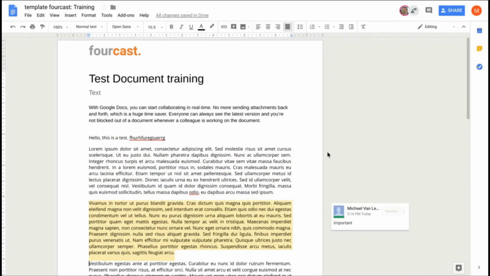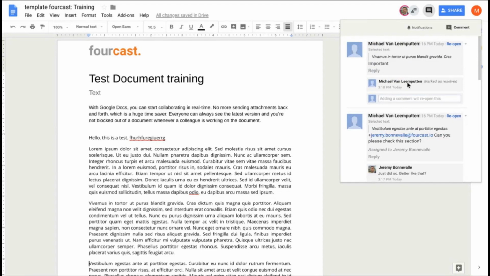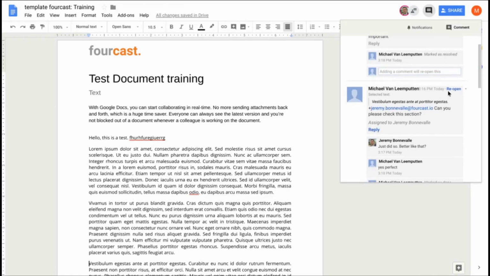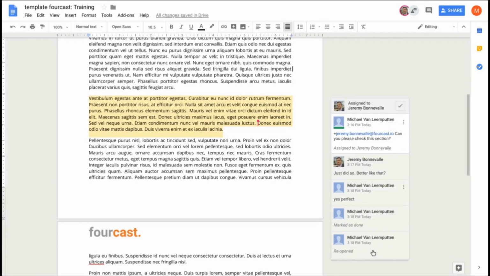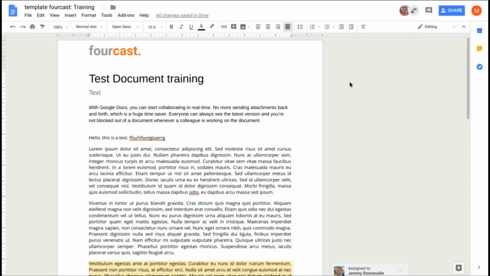Also, if you want to keep track of all the comments and answers that you received, here on the top section, you maybe saw if you click on resolve or done, you see that they move up here. If you click here next to the share button, you can open up the history of all the comments that have been made in the document. So you can keep track of whatever was said in the document. So if I, for example, did mark it as done, I can always reopen it here, and then I can go and assign some more tasks or go further in the discussion here. So that's basically how quickly you can go and collaborate in the document using comments.